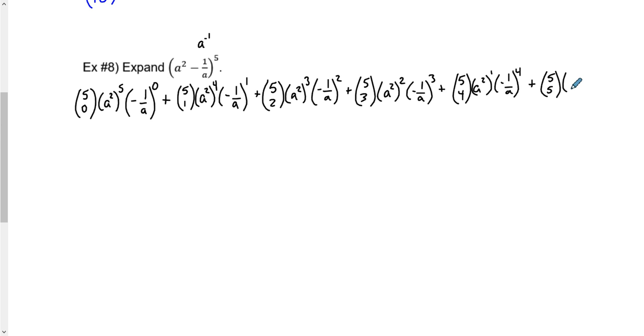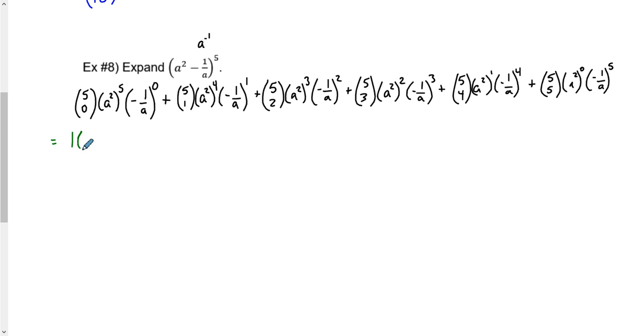5c5, a squared to the power of 0. At this point in time, you may ask yourself, why are we writing this to the power of 0? Because it's just going to equal 1. I would like you to do it just so you don't forget about it. If you have to write it, then you're not going to forget about it. And that's what I don't want. I don't want you to forget terms, or in this case, specific parts of terms.